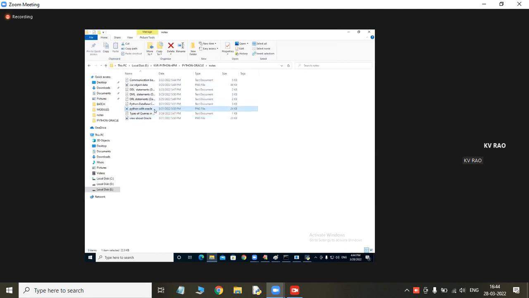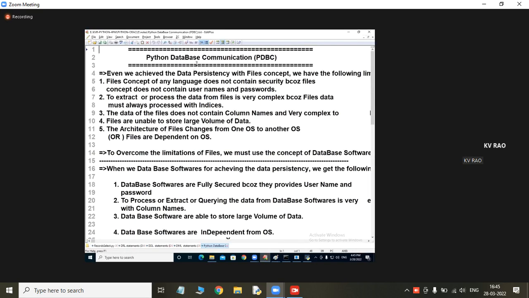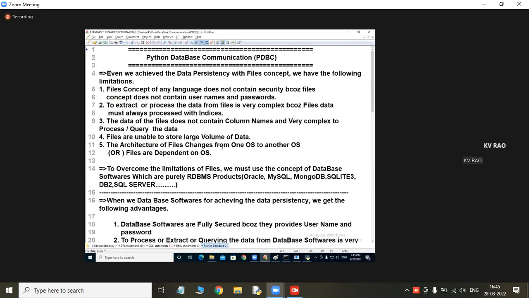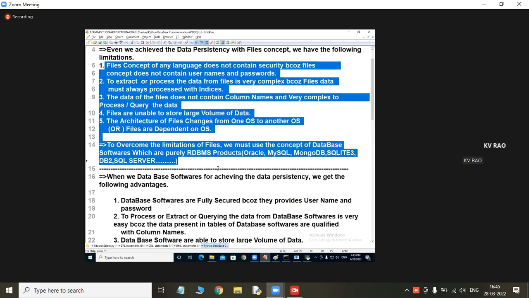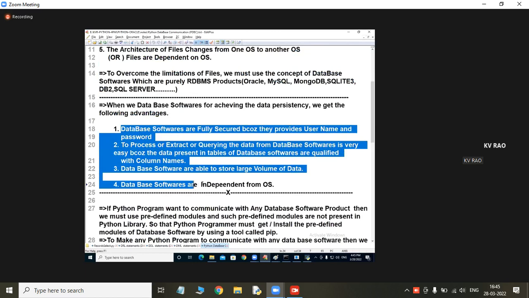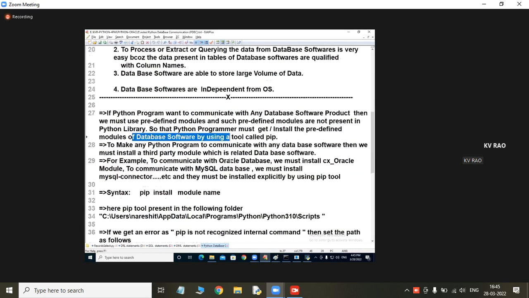Let me show you Python database communication here. All of you look here, Python database communication. What is an advantage of files? I said the limitations. Advantage of database, I said. To communicate with any database product, first we must install one predefined module which is not available in Python.